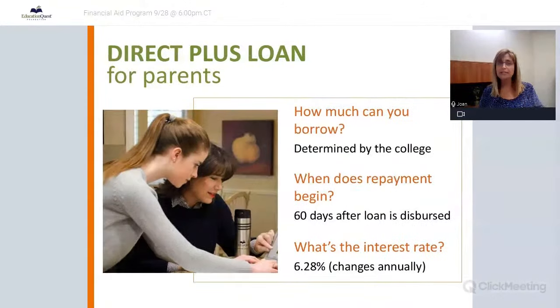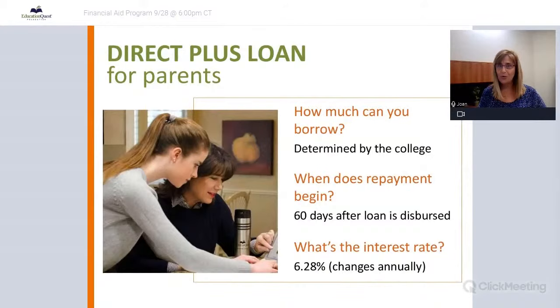Then we have what we call the Direct Federal Parent Plus loan. Parents who are listening tonight, this is a loan borrowed in your name only. And I say your name only because you become the borrower of this loan for the life of the loan. The amount that you can borrow is going to be determined by the college. The college will take a look at how much their cost of education is, what we learned way back on slide number 3. They're going to take a look at the total financial aid the student has qualified for, and that remaining amount is what you can borrow under the Parent Plus.